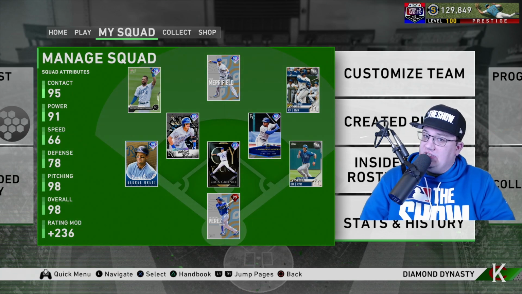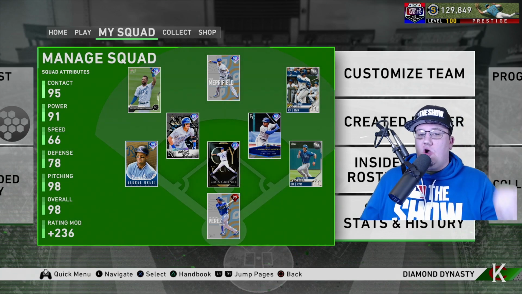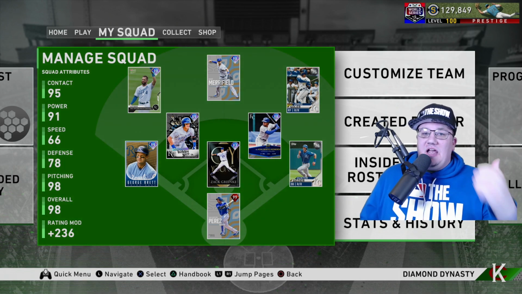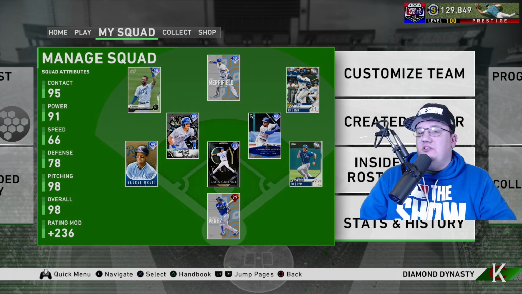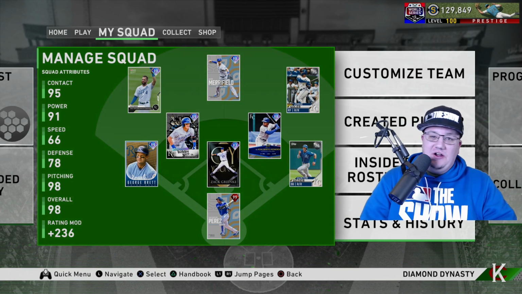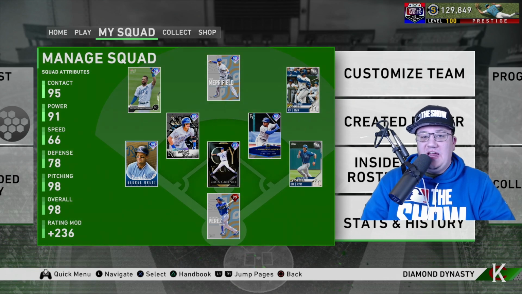I revealed a card today as well. I revealed the Royals card. Be sure to check out that video. I revealed Salvador Perez. They gave us the attributes too, which is amazing. That was awesome, so we can see what the card looks like.